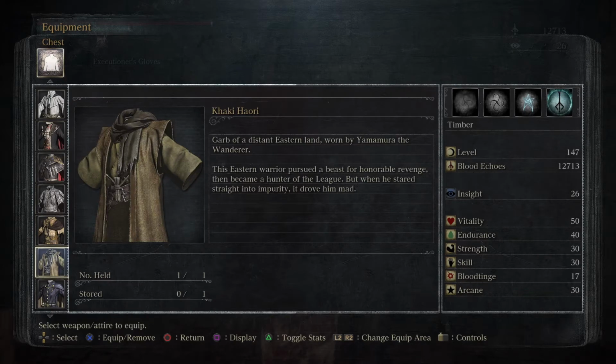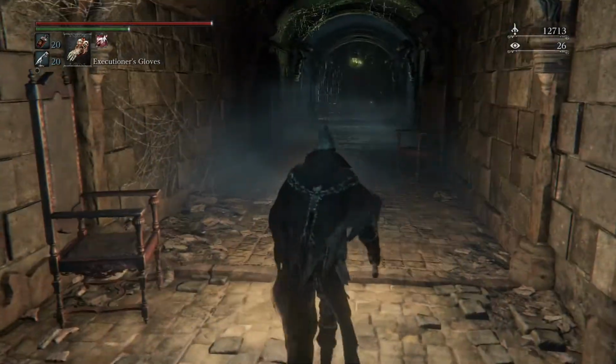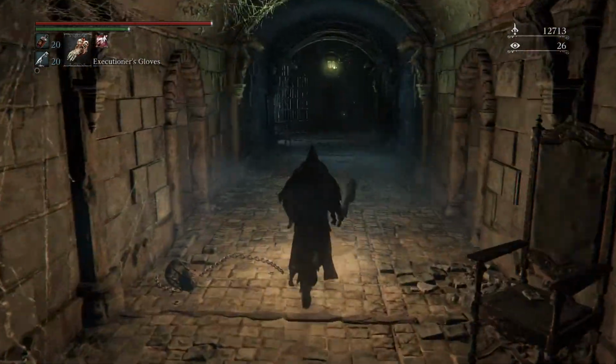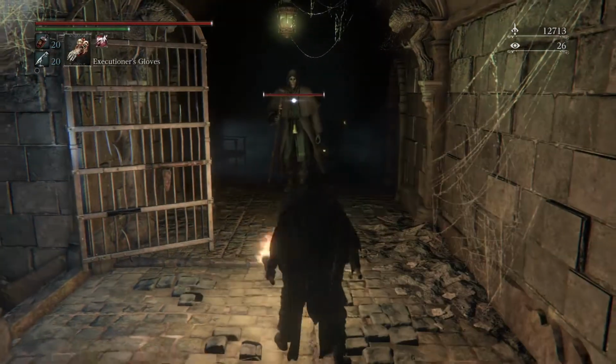Garb of a distant eastern land, worn by Yamamura, the Wanderer. The Eastern Warrior pursued a beast for honorable revenge, but then became a hunter of the League. But then he stared straight into impurity, and it drove him mad. Kill this guy so he won't give us any trouble when we bust out the next issue.